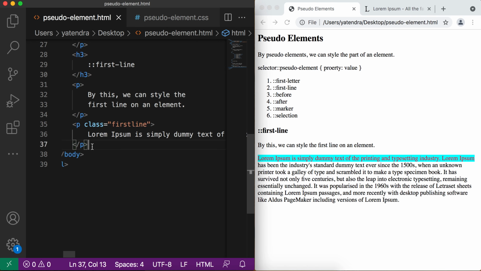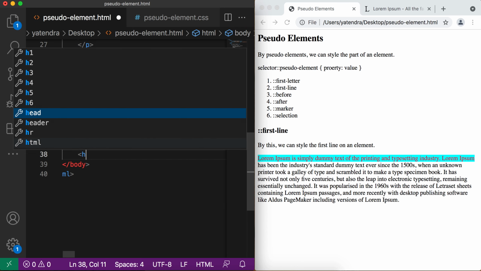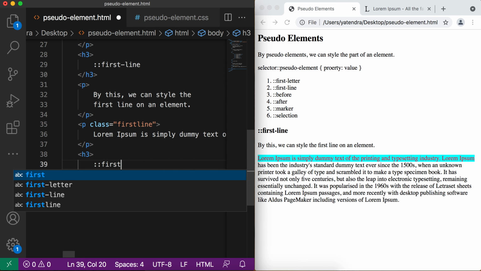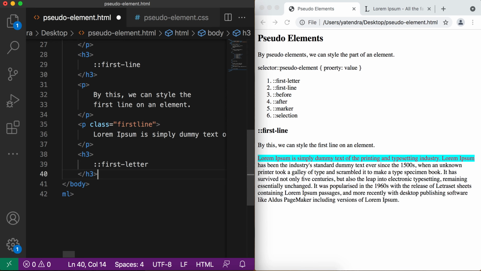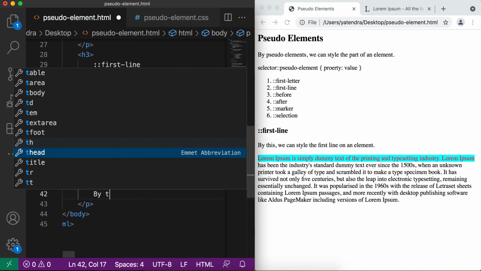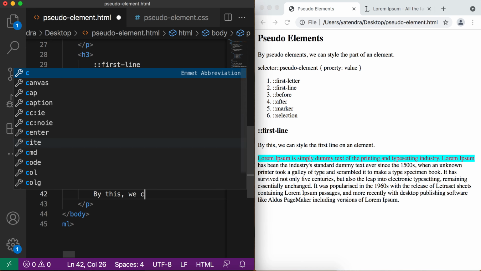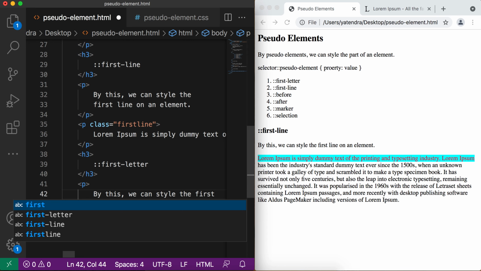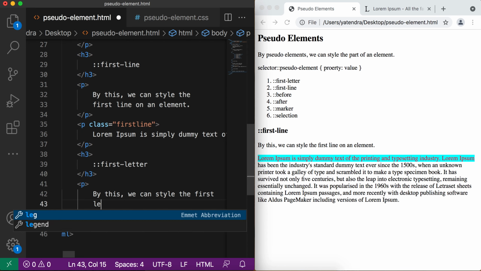Let's discuss another pseudo element, which is first letter. So what does this do? By this we can style the first letter of an element.